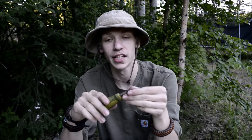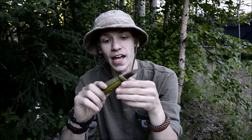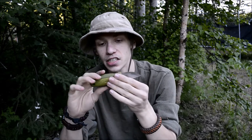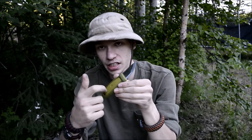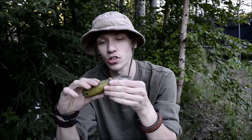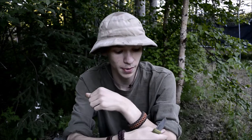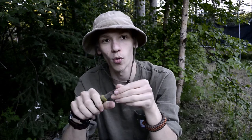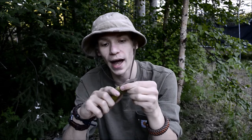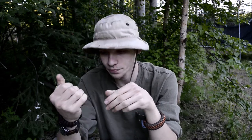Another thing I will say, and this is not on the Garberg, but this is on the Kansbol and on the Eldris, is they've rubberized the exterior plastic. So this middle plastic here is hard, just like the Garberg, but on these outer sides of it, it's all heavily rubberized, and I find it to be very comfortable. It's much like the Mora Clipper and Companion. It's very comfortable. It provides very good grip. Even when wet, it really does provide adequate grip for you.